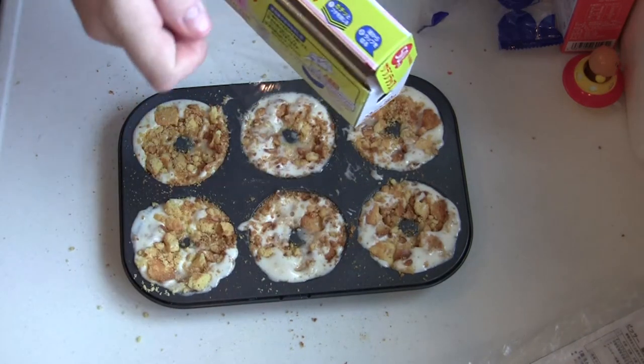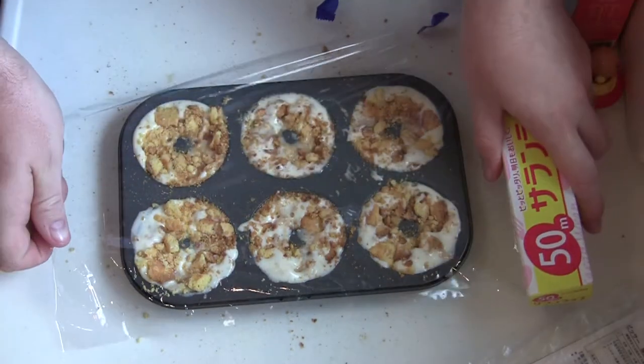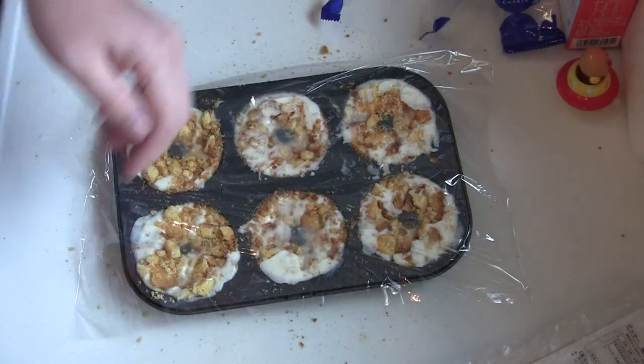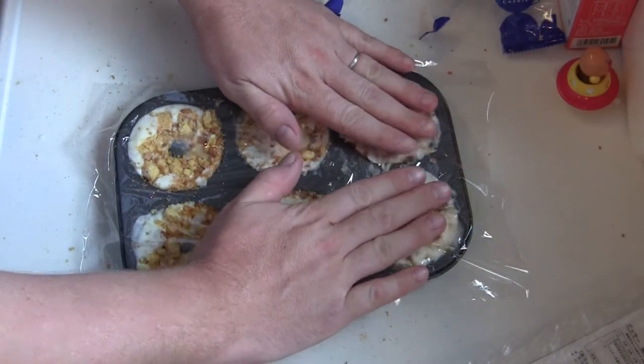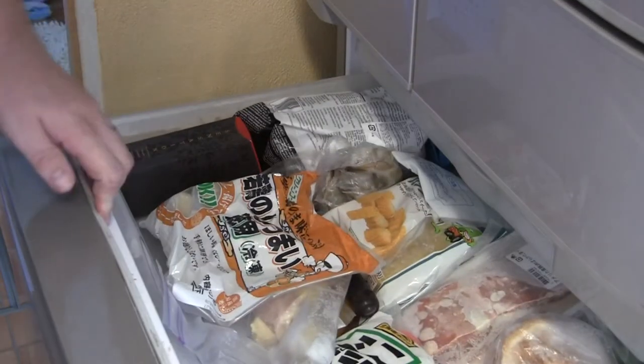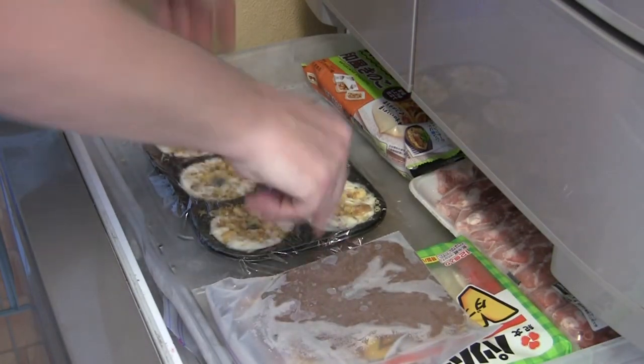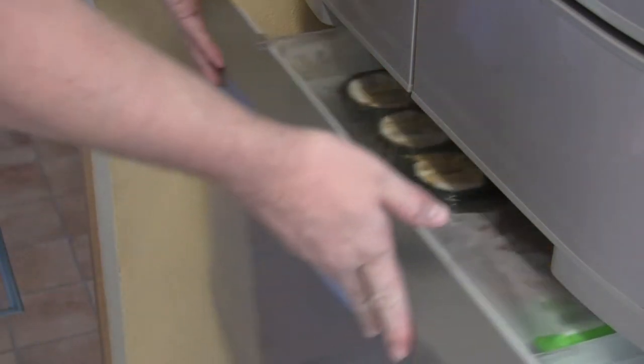Well, the second to last step is to put just a sheet of Saran Wrap over top of it. It's gonna seal everything in. And then I'm putting it in the freezer to harden. Usually they're just put into the fridge, but it's hot out now, it's rainy season. I want them nice and hard and cold. I think they'll be that much better as a dessert frozen.